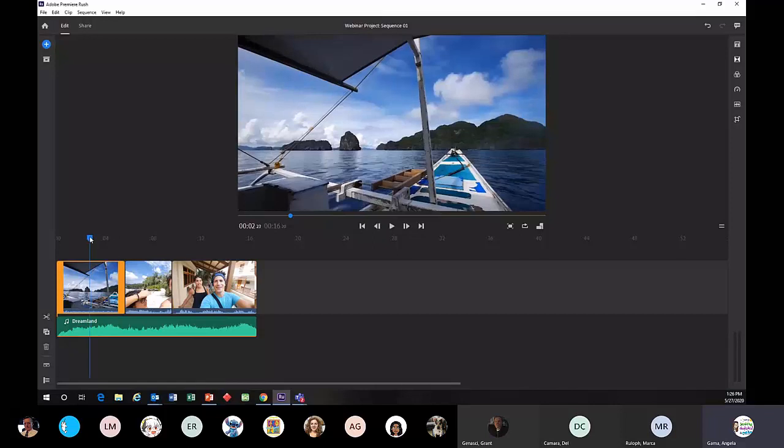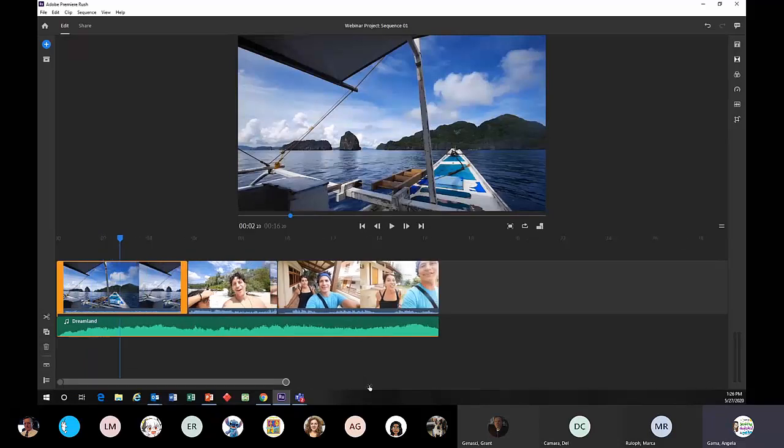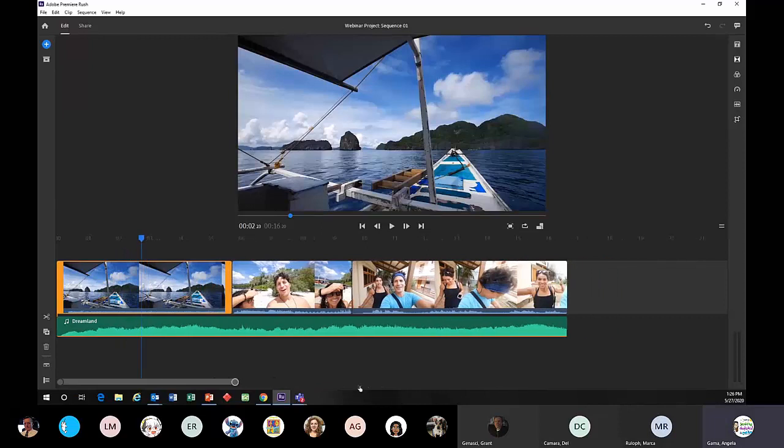So what I need to do here, select this clip, and I'm going to position my playhead exactly where I want to cut this clip. Now, if you like to take a closer look to exactly know where your playhead is positioned, if you mouse over the scroll bar here, you see the circles on the edges, and this is going to help you zoom in or zoom out.